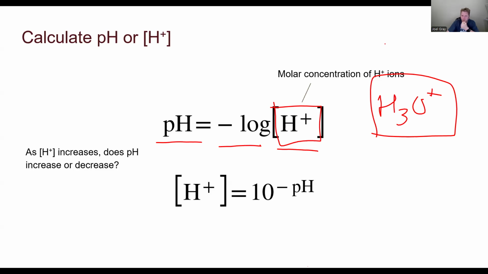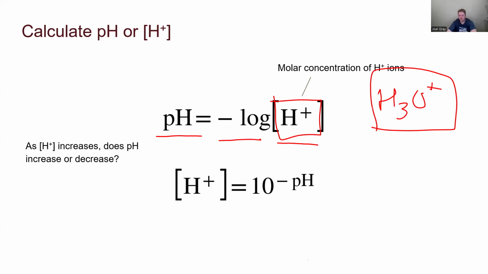Let's say that you figured out the concentration of hydrogen ions in a solution was 0.003. Well, you would take the negative log of that. Notice how the calculator function says negate log 0.003. That would give you a pH of 2.5228787 and so on. So what is that pH? Is that acidic or is that basic? Well, that would be an acidic pH.